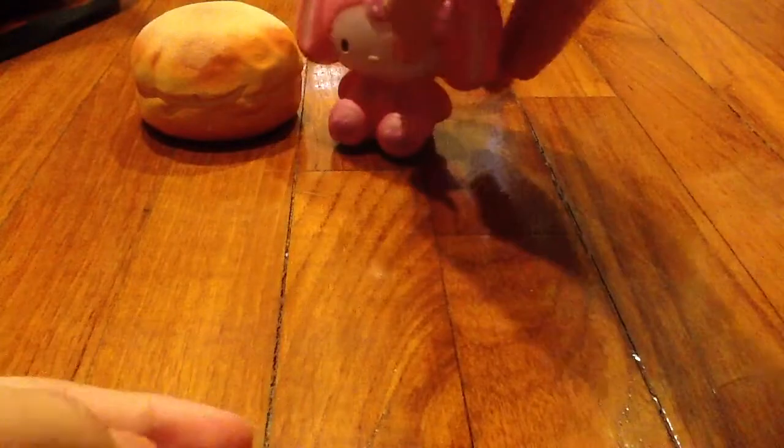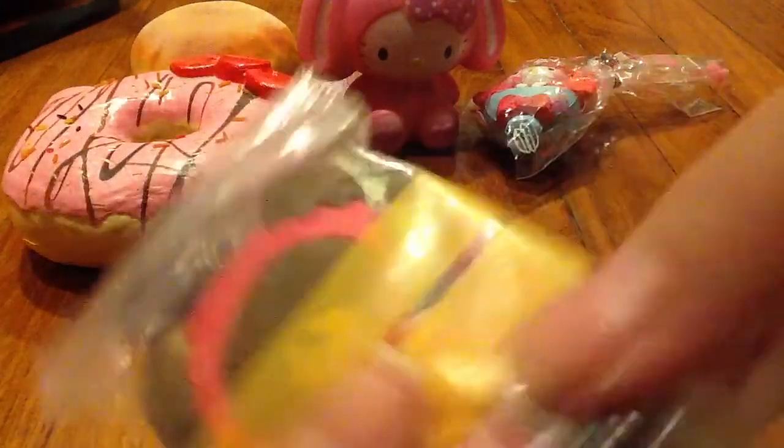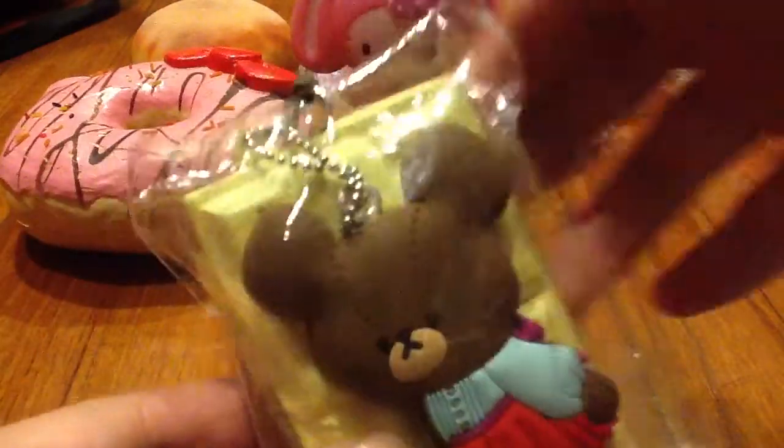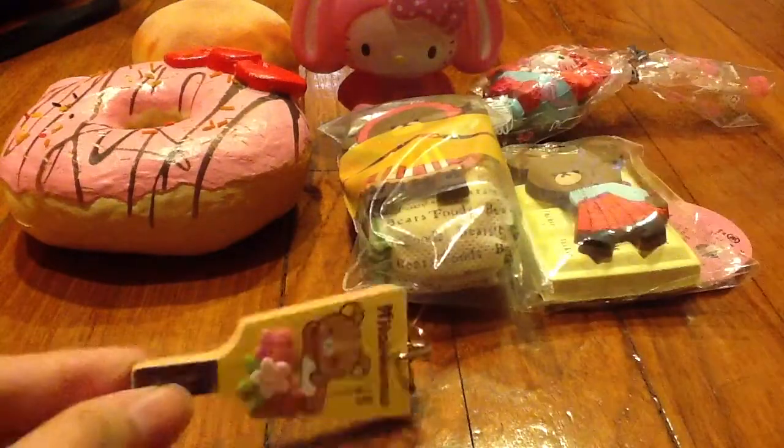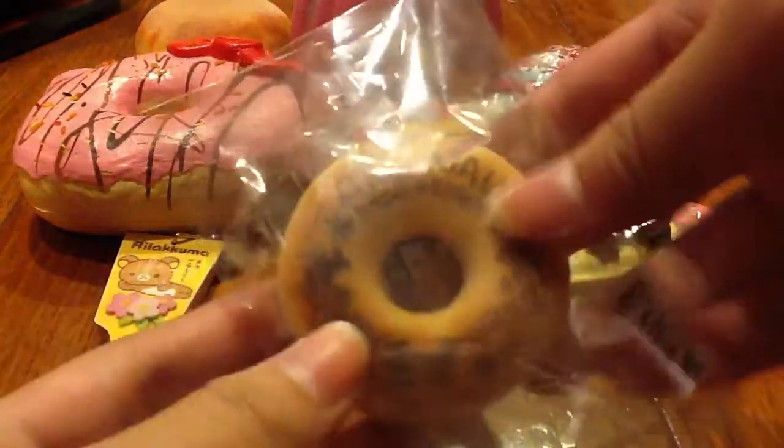The next question is: which is my cheapest squishy? You know that rare squishies can get really expensive, so basically these are the rare squishies I got as extras from super awesome people. I got this Uncle Nick's Andy Bakery Sugar Bun — smells awesome. I got this one from Joey, and this one from my Junior — check out my previous videos. I also got a gigantic HK donut from Angela, a best school baguette from Angela, a best school chocolate bar from Angela, and a Vellacuma fan from Joey. I also got a stage donut from my Junior.